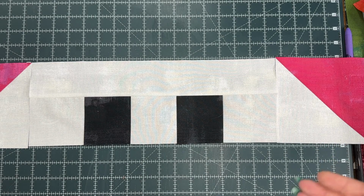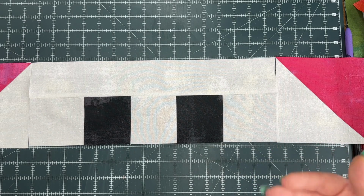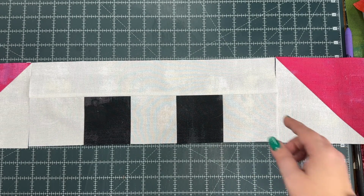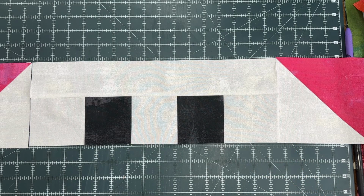And here I say press as desired because you're sewing white to white. There is no way to hide the seam. You're going to see a little bit of shadow, just kind of like you do here. It's not a big deal. This is not a show quilt. I mean, you may enter it in a local fair. That's awesome. If you do, let me know. I want to know how you did. But this won't hang at Houston. This won't hang at Paducah. It's okay to have some shadow. All right. So let's go sew this and then we'll move on to the next step.